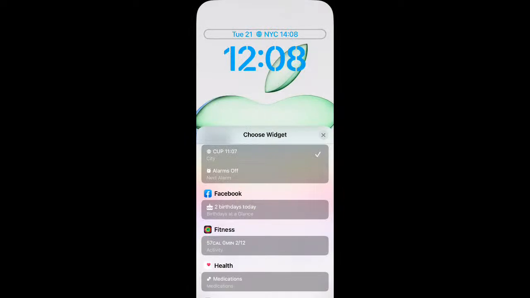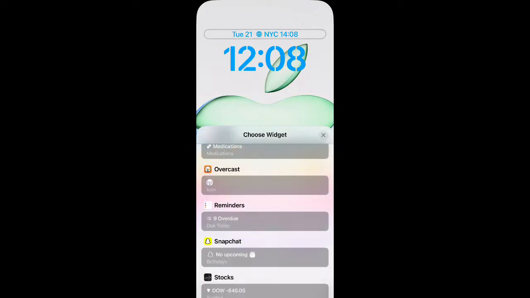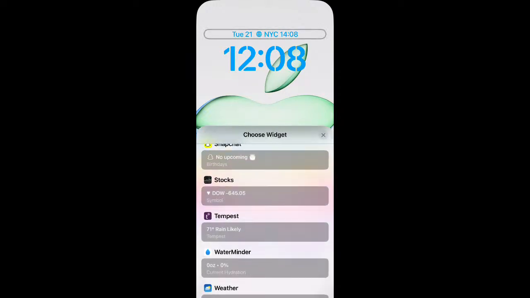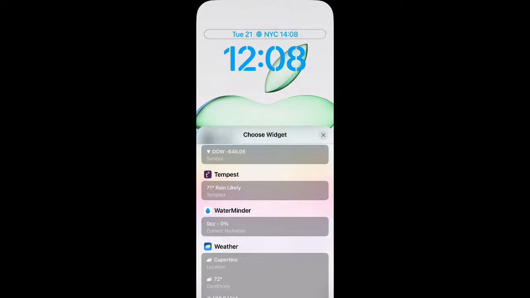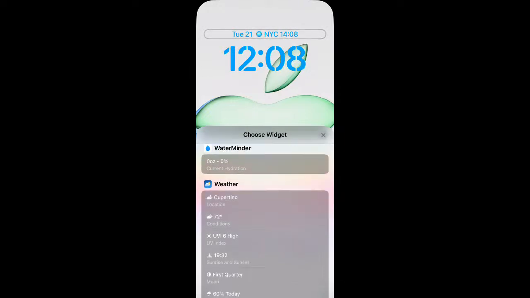Then we also can get information from Facebook, from the fitness app, the health app, Overcast. Overcast is a third-party podcast app, so some third-party developers support this. From reminders, Snapchat, stocks. Tempest is a weather station app. Waterminder, haven't tracked my hydration today.